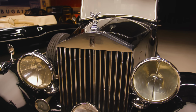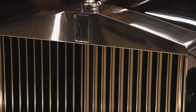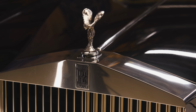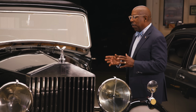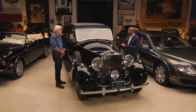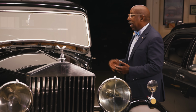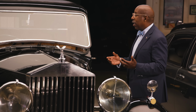Right. But quite interestingly, they sold far more Phantom IIIs than they did Wraiths. They sold about 500 of these cars before the war, and about 700 and some odd Phantom IIIs in the same time. Now, what's interesting too about this is that this is the successor to another, I think, very overlooked and misunderstood Rolls-Royce, the 20/25. Which is the junior version of the car that was offered alongside the Phantom II, the Phantom I. Like a doctor's coupe, exactly. The 20/25 was offered in all sorts of body styles. You could get big limousines like this, you get little coupes, some really interesting and attractive roadsters.